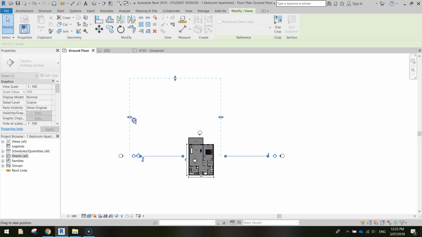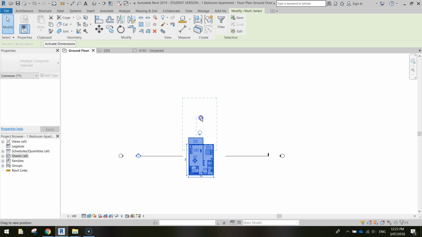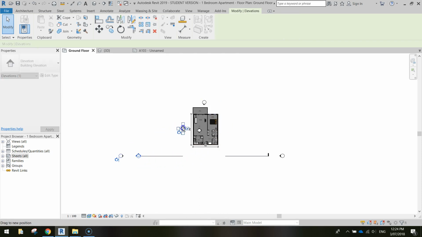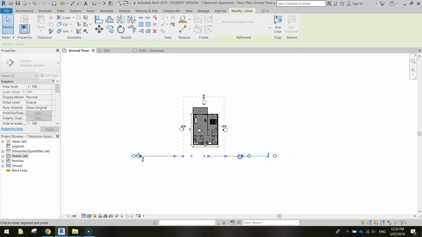Actually, now we want this view to go around our apartment, so whoops. So we may need to move this back up a bit. Sorry if I'm confusing you here. Let's get this view right around our apartment like so. That looks pretty good. Get these little guys, the east and west cameras, bring them up. Put them right around the outside like that. Now we can make this smaller here or not. Oh yeah, we can, which is good.